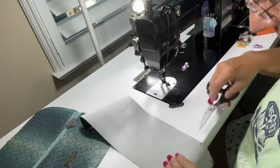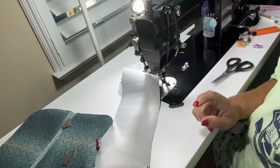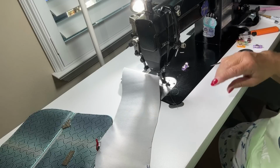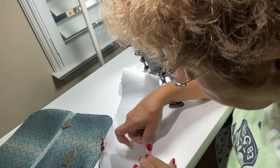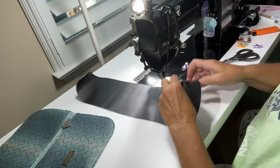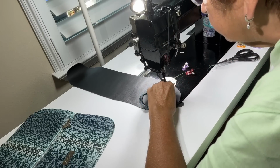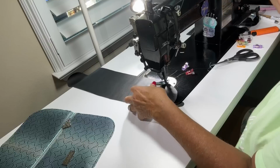I just noticed there's a tiny little tear right there. And what do I do for that? I just put a little tiny piece of double-sided tape right there. You never know it's there. This was a black piece of scrap that I had, and I didn't look it over real good.